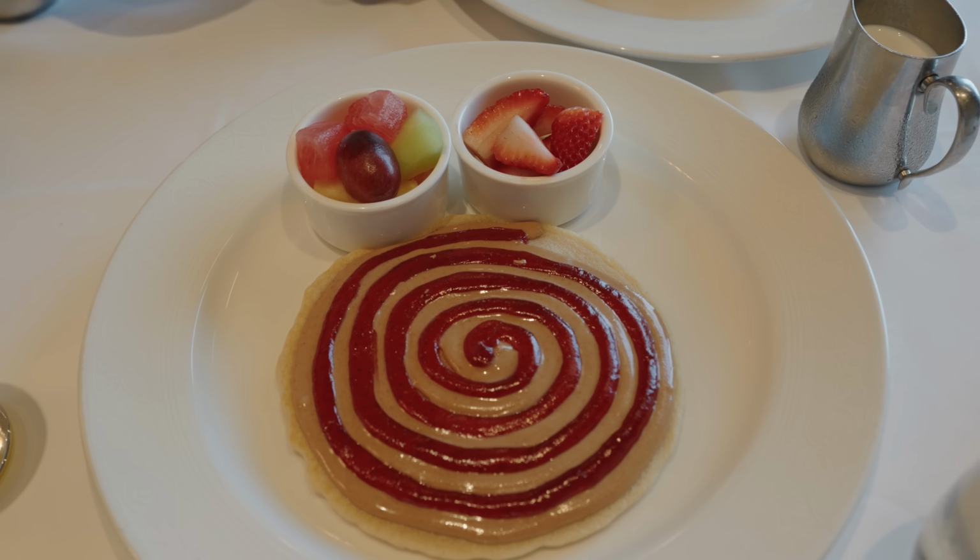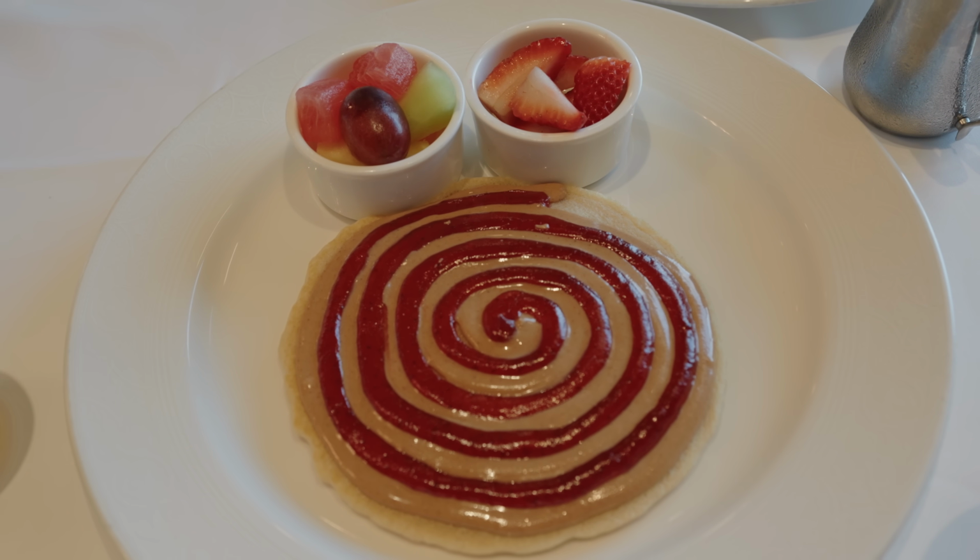Oh my gosh, it looks like a coronary on a plate. I am here for it. It looks lovely. So much peanut butter, so much jelly, or jam as we call it in the UK, and a little bit of fruit just to offset all of the naughtiness. But it looks like the Cheshire Cat. Loving it. Should we go in and try it? I have had this before, and I have very fond memories of it. This is nasty, and I'm here for it.